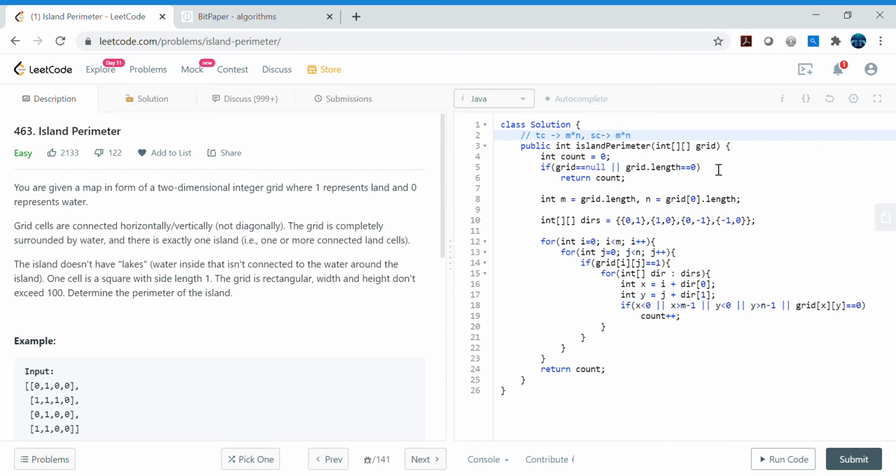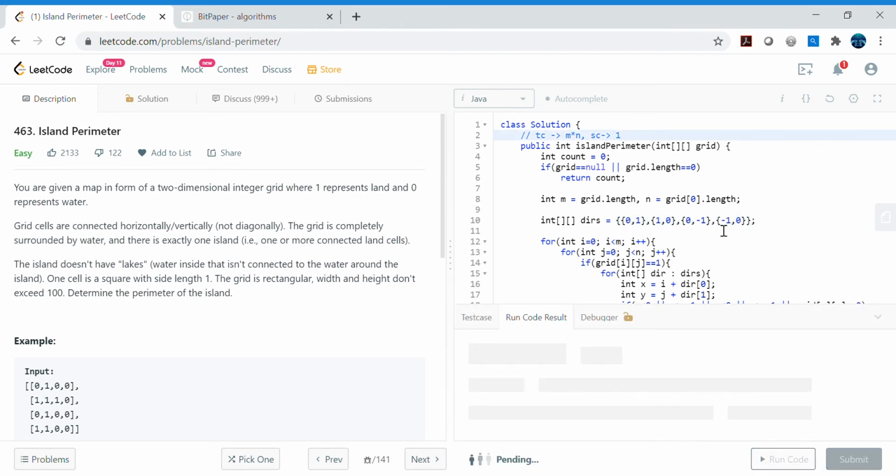Okay, why would space complexity be m into n? Because here we are taking a constant size, so we can argue that it might be 1 as well, right? Constant, because here we are really not using any recursion or anything, and this is also a constant size, so we can say, yeah, this will be order of 1.